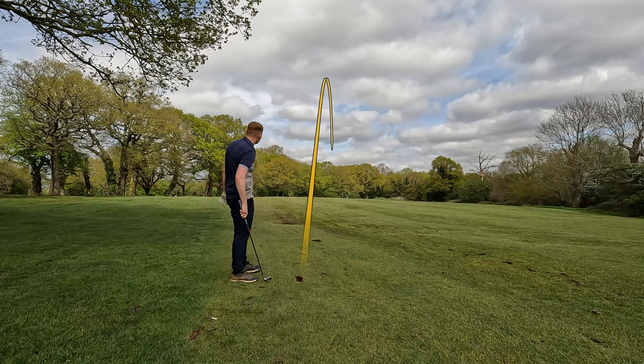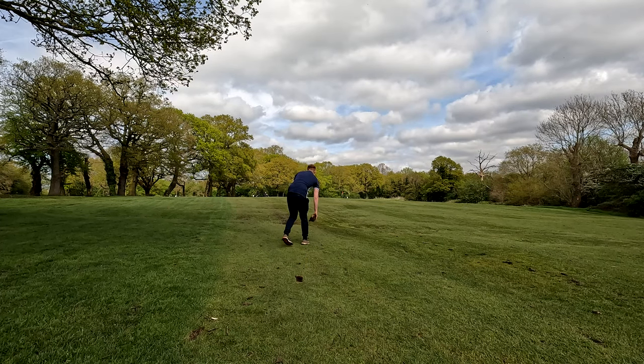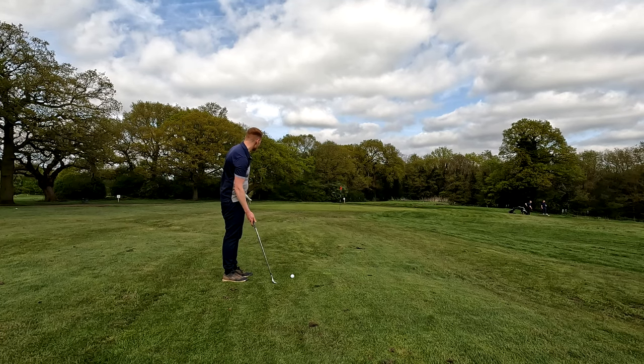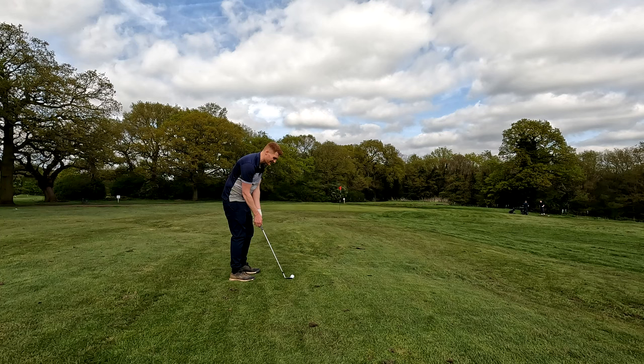Oh, I hit it fat. I wasn't very confident because I didn't know how hard I should hit it. I can't really land it short because it looks really sludgy. I need to land it pretty much on it and then just have to try and two putt, I think.